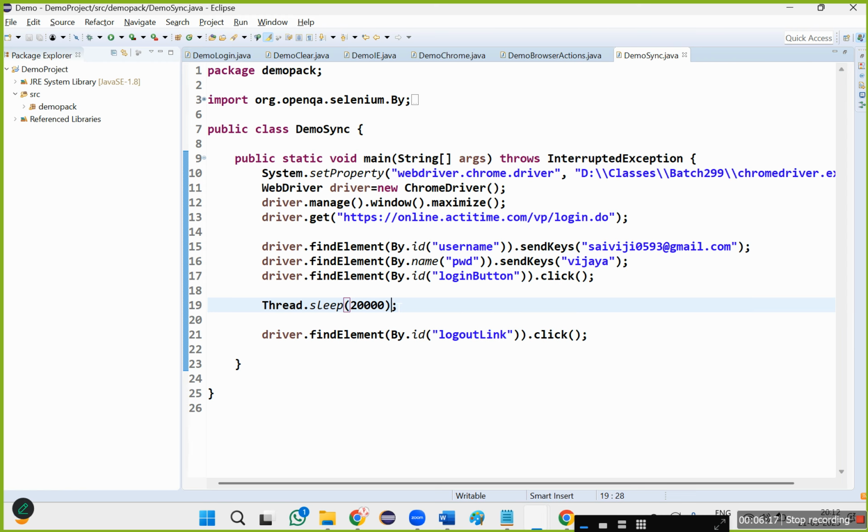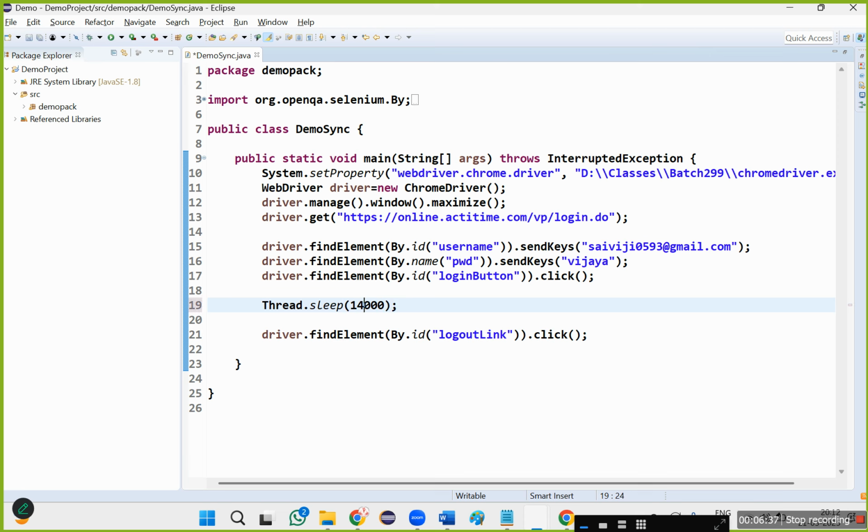But we are doing automation to save time. Here, we are doing automation and I'm wasting the time. Am I correct? Yes or no? Yes. But sir, can we reduce it to 14 seconds?